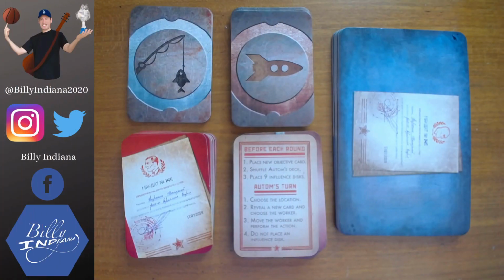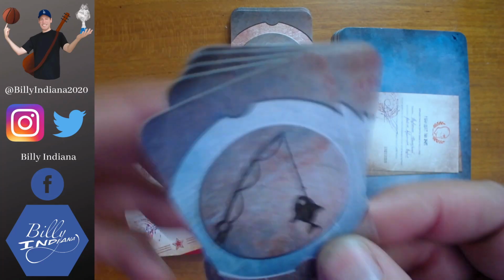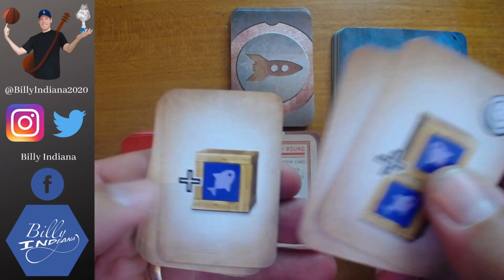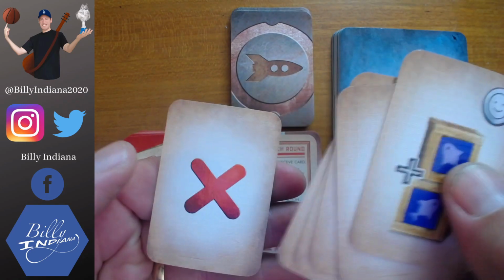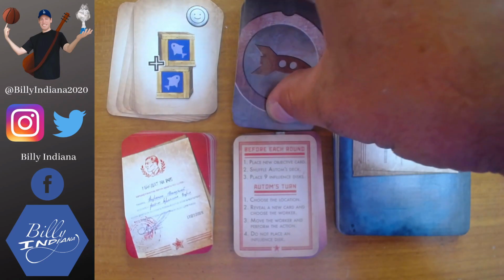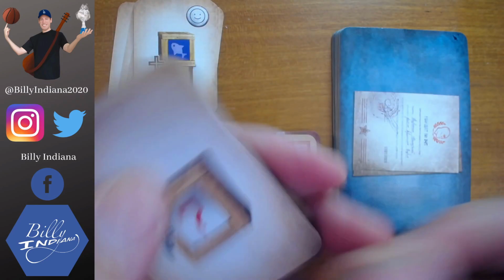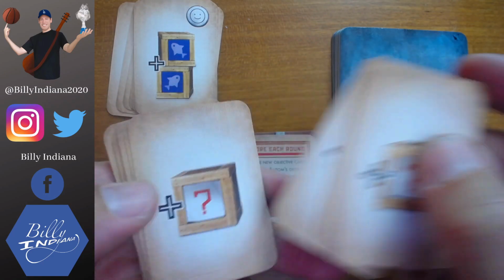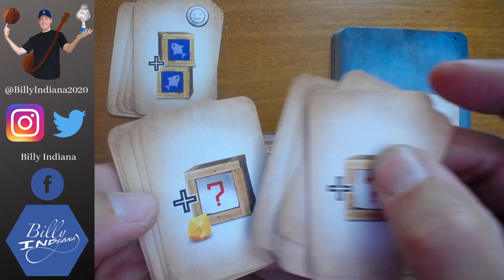So these are the cards that come with the game. We've got 6 lake cards, and on the one side they show the fish, and then on the other side they show how you're going to be collecting fish or not, apparently. And then we've got the spaceship cards. There are 12 of these. And again, I think it's showing you how you're going to potentially collect resources through exploration or not.